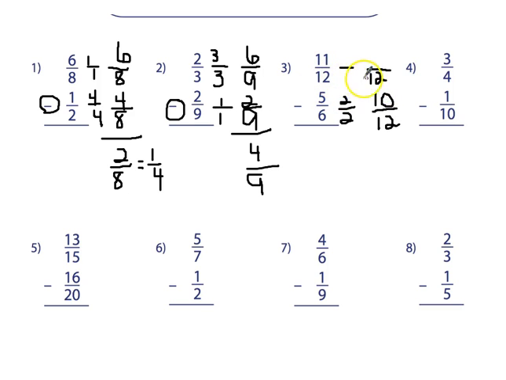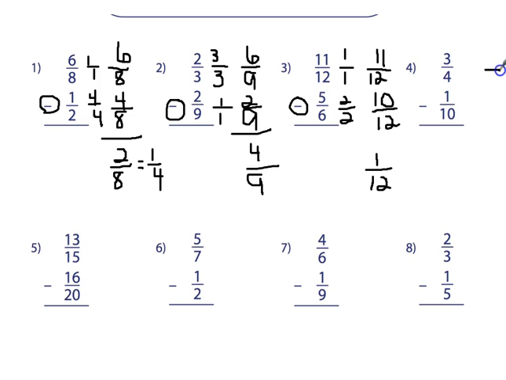Well, I'm noticing my denominator did not change, so I know I'm going to use a factor of 1. And my equivalent fraction is the same, 11/12. The operation I'm using is subtraction. 11 subtract 10 gives me an answer of 1/12. Good. Now I'm looking at 4 and 10.